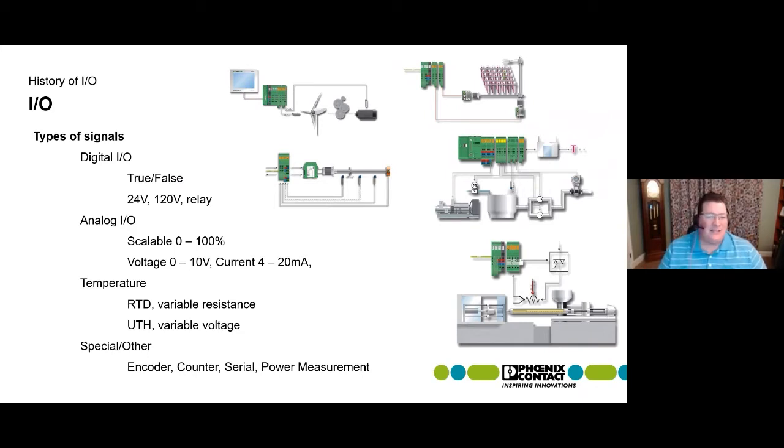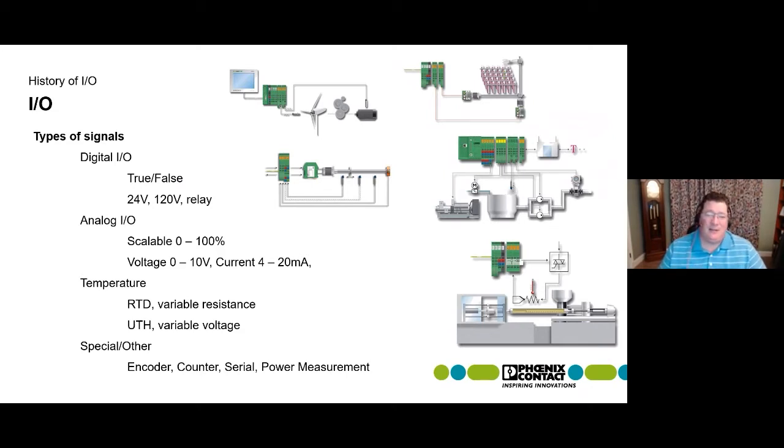That gives us a scalable range to allow us to be a little bit more granular on the information that we get. So with these types of inputs, we need an I/O module that can basically function like a multimeter. It's able to read the voltage and tell us what voltage is coming from the sensor. In Europe, it's traditional to use a 0 to 10 volt signal. In the US, we use a 4 to 20 milliamp signal. Basically, we're supplying a constant voltage and we vary the current with it. I think it's a little better when it comes to noisy environments versus voltage ones, but either one really functions the same. You're either varying a voltage or current to generate a signal.